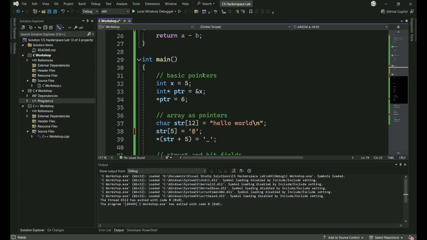Well, first let's just see that this is a variable. So this variable x is of type int, and then it is set to 5. Now this is a pointer. This means that this is a pointer to an int, and in this case, what are we pointing to? X. And a pointer is just a memory address. And you'll see why throughout this video that this concept is very powerful. But first, let's just debug it and see what is going on, because that's kind of the best way to learn.